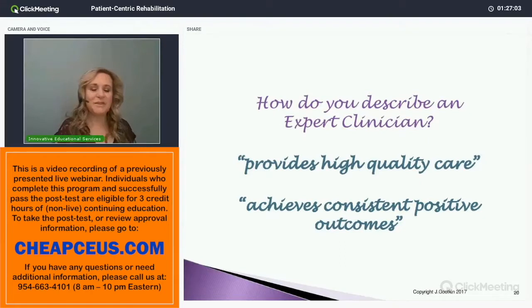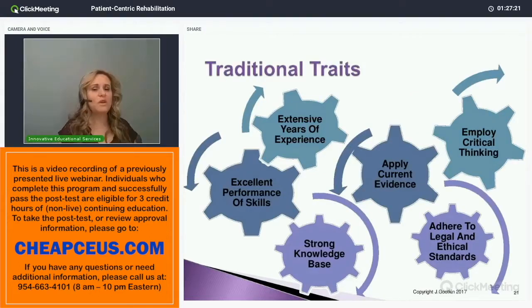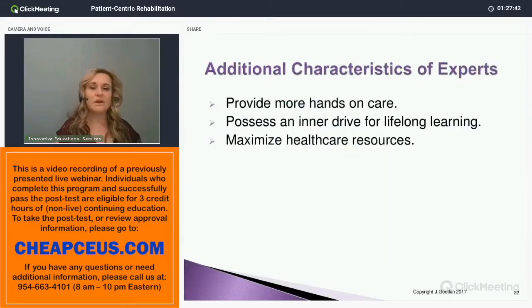Not to say we don't count, because we do. As clinicians, our skills are very important. And when we consider someone who is very proficient at their job or an expert clinician, we all tend to think quality of care. We're not necessarily thinking personality-wise or delivery-wise, right? When we think of that novice versus master clinician, what do you think of? That they apply current evidence, that they use critical thinking. Maybe they've been practicing for a really long time. Those are the things that we tend to think of as someone who possesses the traits that is really skilled and should have really good outcomes.